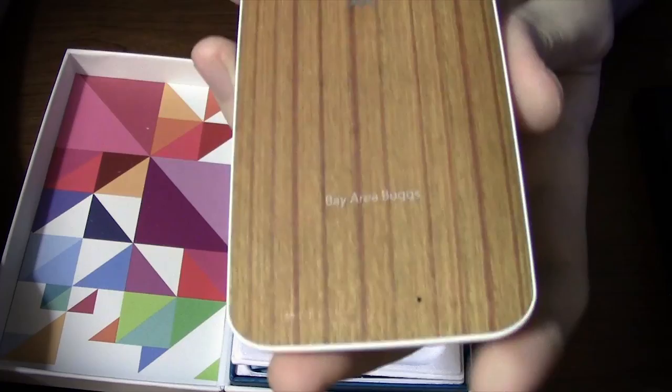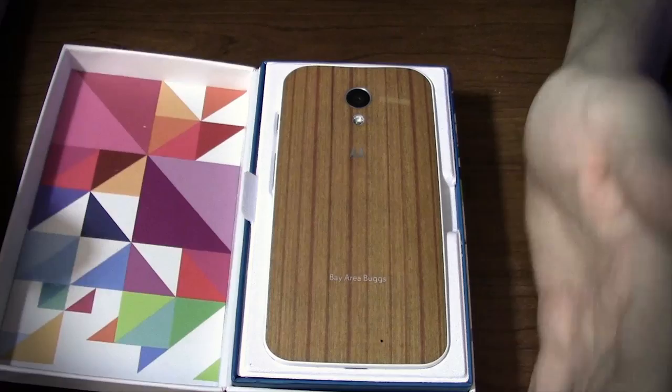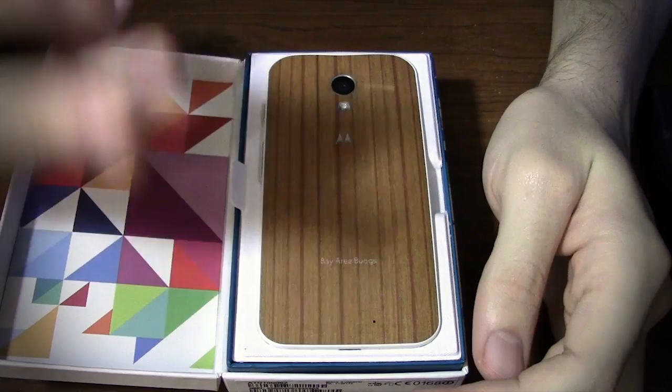I went through the entire process. I made my phone, I did all this stuff, and I was in the checkout, and there was a little option for a promotional code. So I said, why don't I look to see if there are any promotional codes out there that could save me a little bit of money? As I was looking, I somehow stumbled across an article on the wood backs. That article pretty much told me that on January 21st, Motorola is going to release the three other ones besides bamboo.